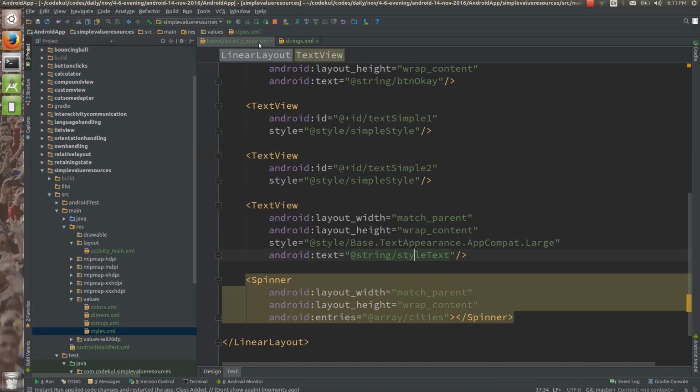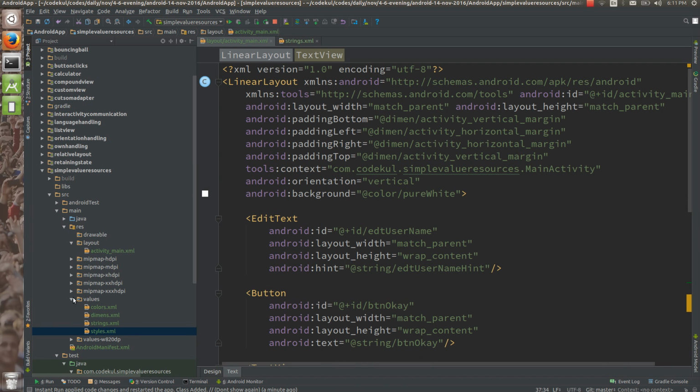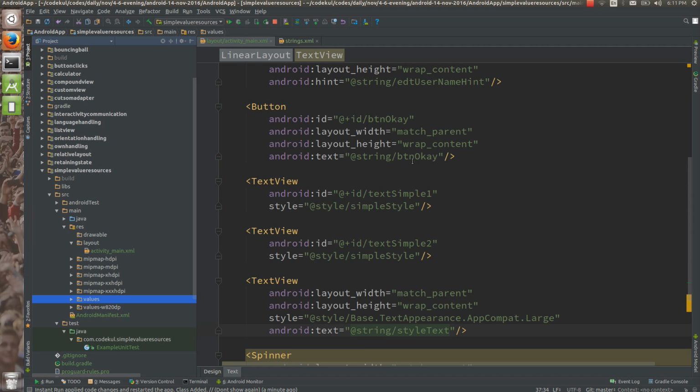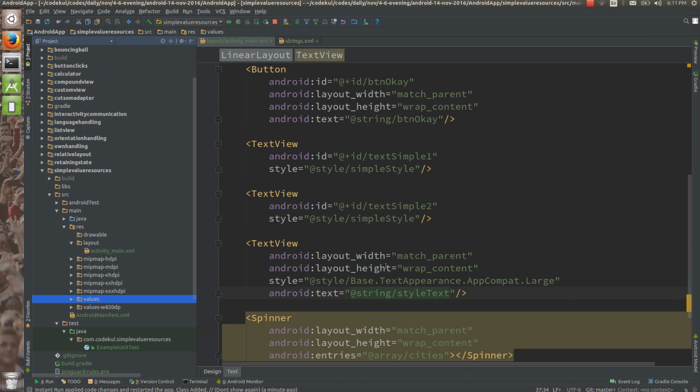So that's all about your simple value resources. From now, never use static text in the layout XMLs. Put them inside your simple value resources. That's it for the simple value resources.